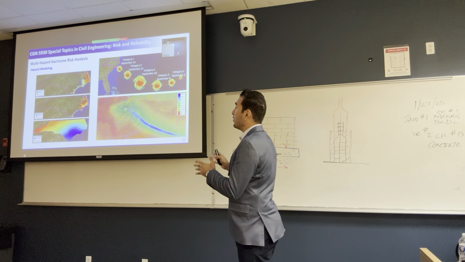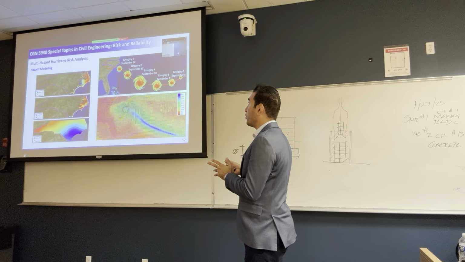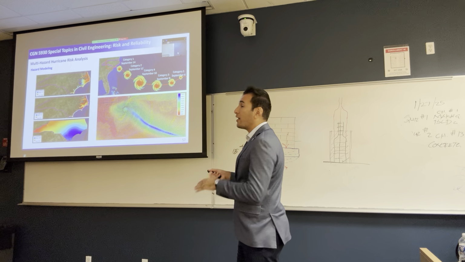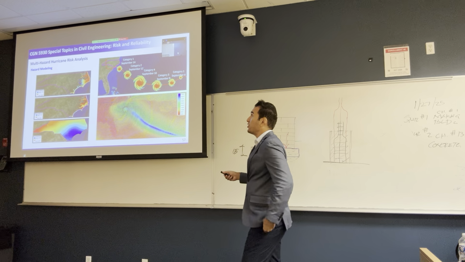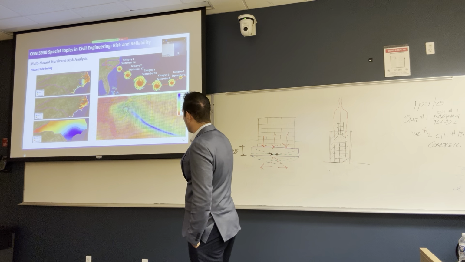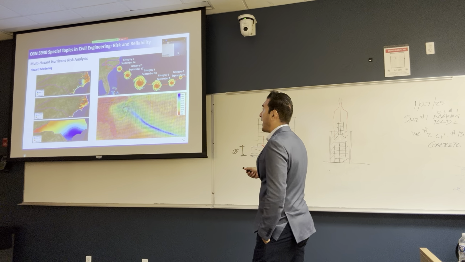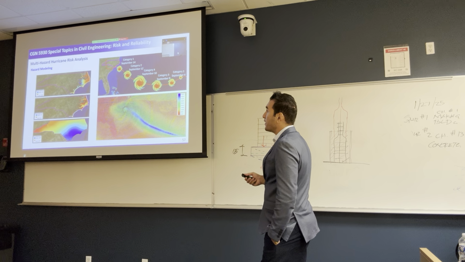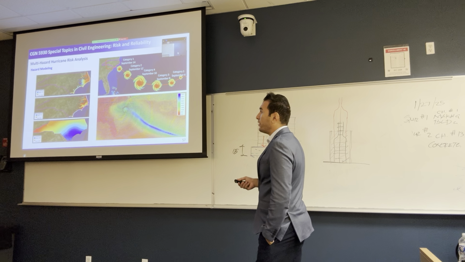So I was looking at the impact of Hurricane Florence in 2018 on the coastal region of the entire state of North Carolina. So this shows you how the hurricane path looks. This is actually a part of an ADCIRC and SWAN simulation. So here it shows the storm surge map and the wave hazard map and the wind hazard map.